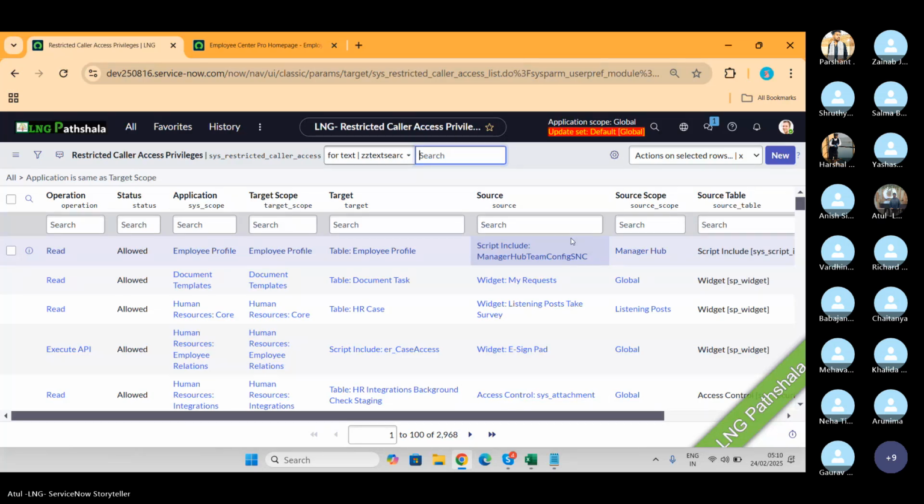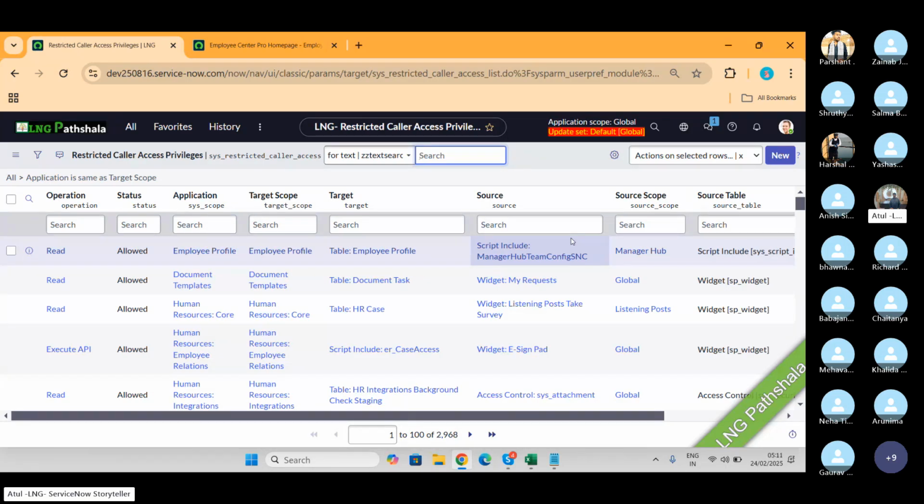When I was doing this training, there were five or six slides and one lab, which was totally out of my scope. But I had to do it because we had to complete the course. So on that part, we can set things up to restrict caller access so that a caller can check or not check, can do or cannot do. We'll not go into a deep dive to avoid confusing you, to be very honest and very clear.